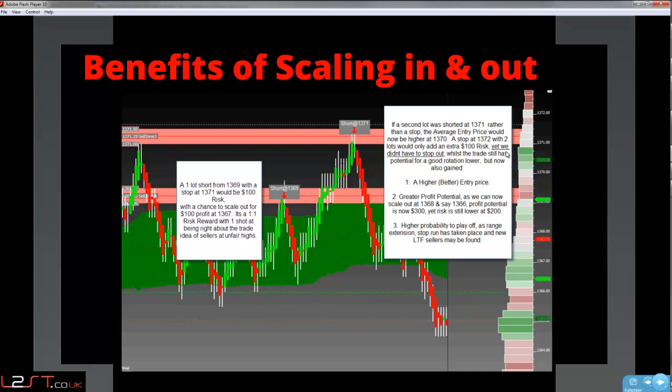So yeah, you can scale in 1, 1, 2 at each level. I mean, you don't necessarily have to go as far as only scaling 1 lot at each level. You might want to put in at least half a position here in this situation. If you're trading smaller, ideally you want to get at least something decent on. So if you're only trading 4 contracts, you ideally want to scale in 2s, put a 2 lot on, and then maybe put a 2 lot on somewhere else.